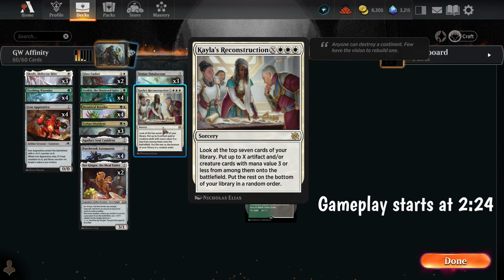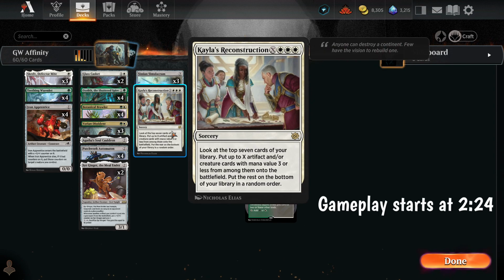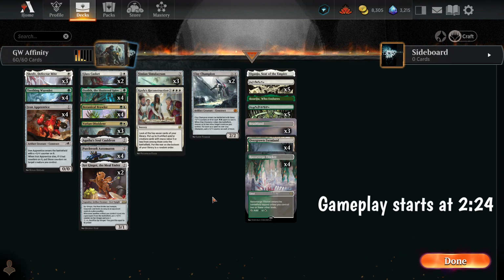It's a 3-mana and X. We look at the top 7, and we put X artifacts that cost 3 or less from among them onto the battlefield. That's straight onto the battlefield, and it's also our entire deck. The only way we whiff is with something like Clay Champion. Scrove, by the way, people kind of overlook it. It's an artifact, guys. It's a legendary artifact creature. So yeah, that's the whole idea.